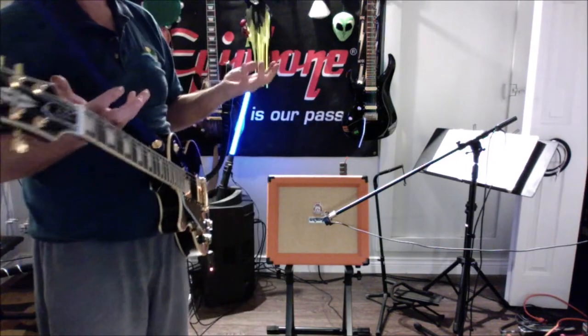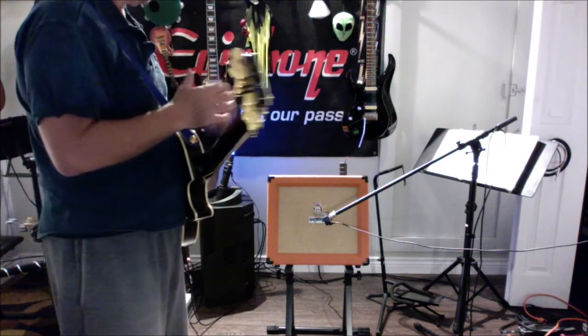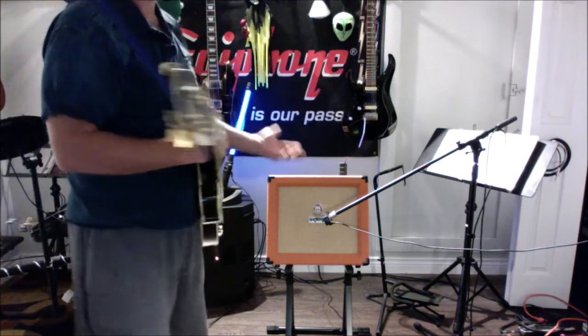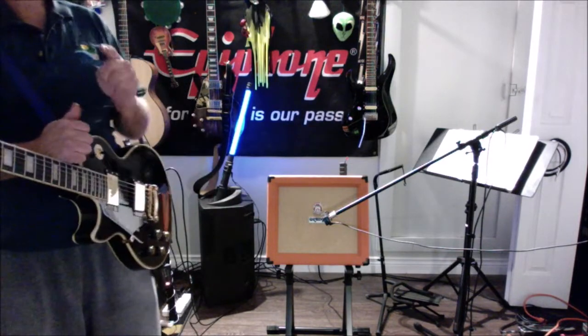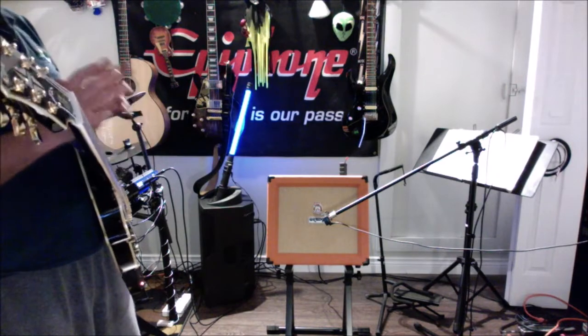Like, to me, I don't like that. You know, going the opposite way with those controls seems to work out the best for it. Now, this is an amp that if you're going to try performing live with this thing, you're definitely going to want to mic it up. It is not going to compete in a large environment.